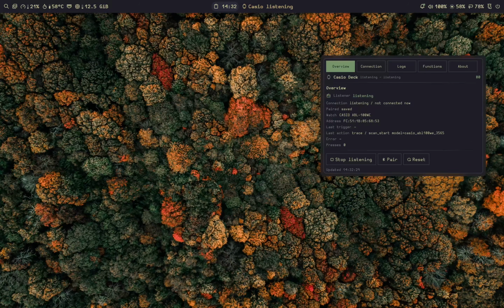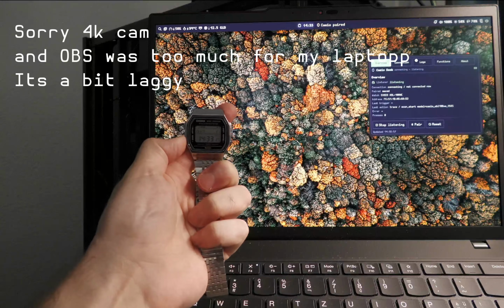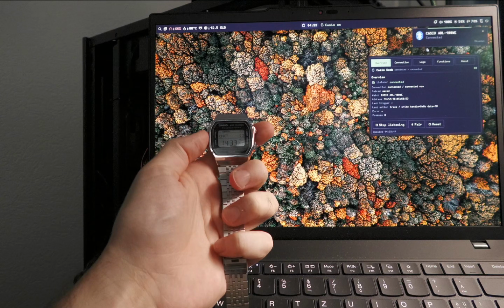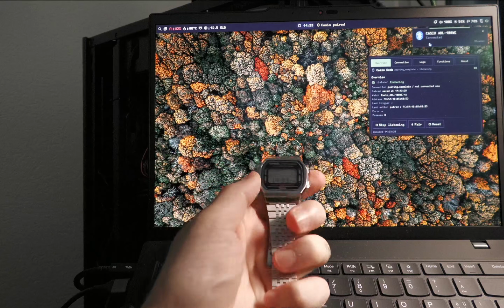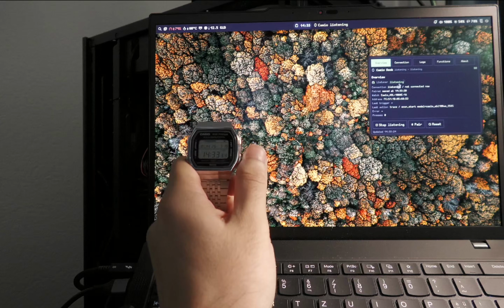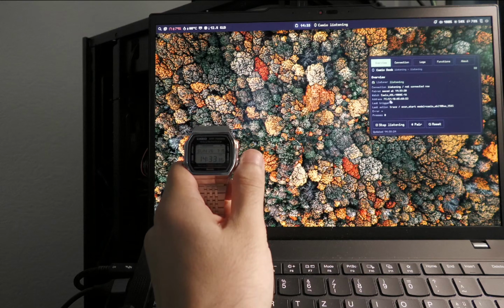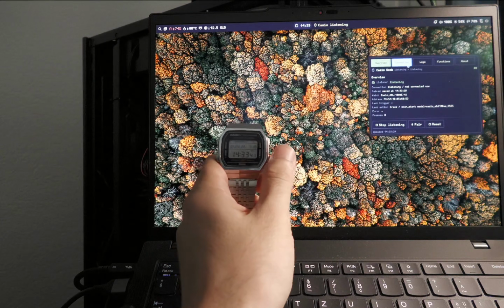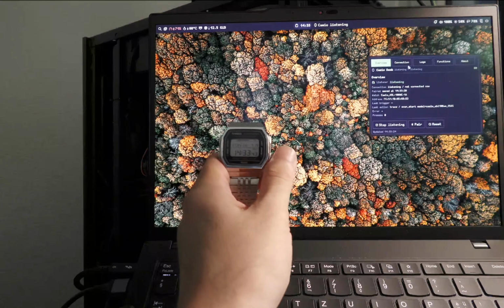Now let's get into pairing. We click on pair. We press on the lower left of the watch and keep pressing it. Now it tries to connect. And as you can see, a pop-up appeared. It connected. Now let's test the button, the short lower left. Before we test it, we can now see that it has the watch, it has the address of it, and it can now listen to it. It's not an active connection, so it just listens to a Bluetooth signal from that watch.